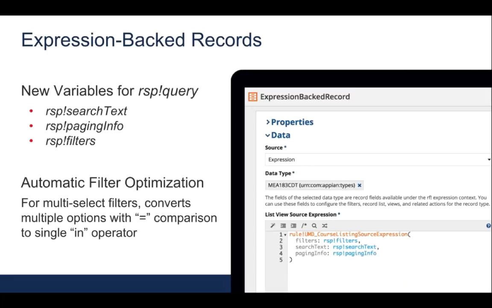Other areas you might want to apply it inside the environment. And also we apply automatic filter optimization. This is specifically for multi-select filters where you might have multiple equal comparisons. So if I have, let's say, a multi-select filter and the items are 1, 2, 3, and it's equals 1, equals 2, or equals 3, then we're going to combine that into an in operator. Why we do that automatically is simply to optimize the performance of the backend. So instead of evaluating multiple conditions, it'll evaluate a single condition to see if my value is inside any of those multiple selected items.